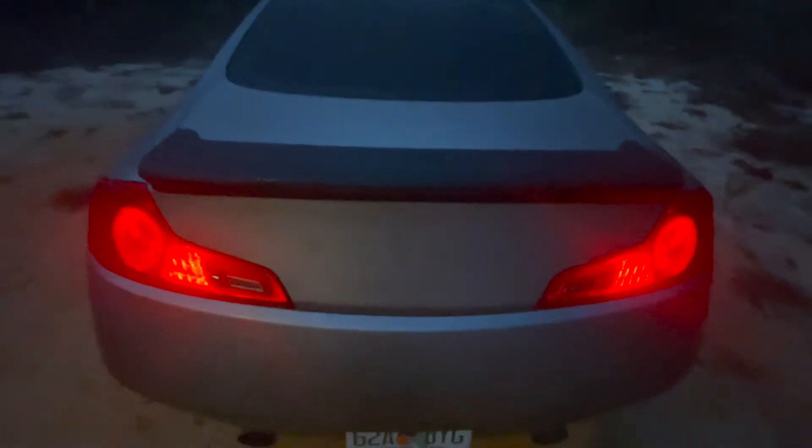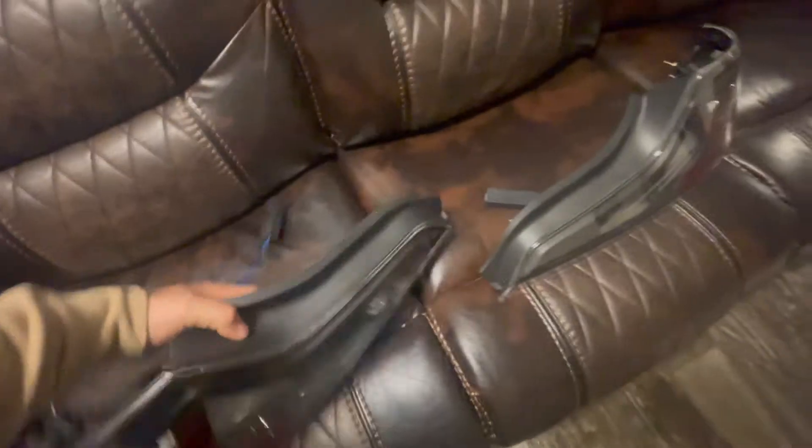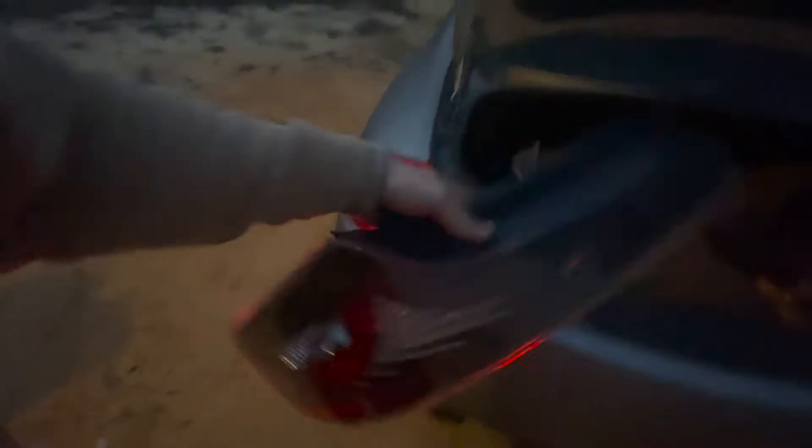Got those going. Now let's go get the taillights. I need to get my gym bag too because I'm going to the gym tonight. Let's grab those — take the trash out front — and then we'll be all good to go to work. Try not to scratch or break these. That's what we're looking at — that instead of that. I think they're going to look super cool. I'm really excited for them.